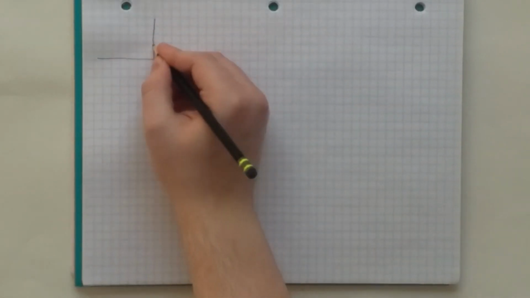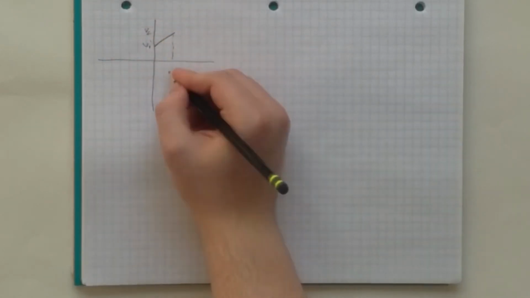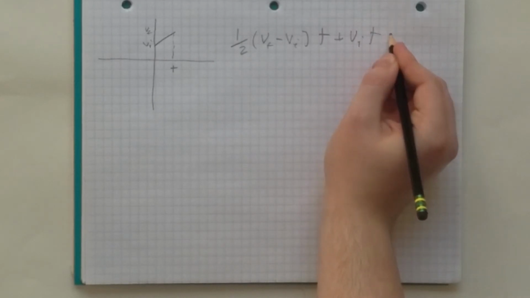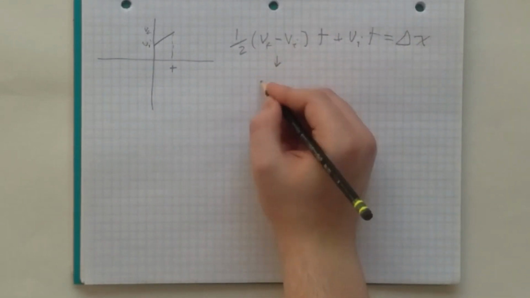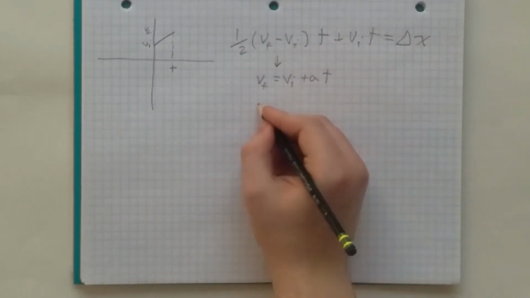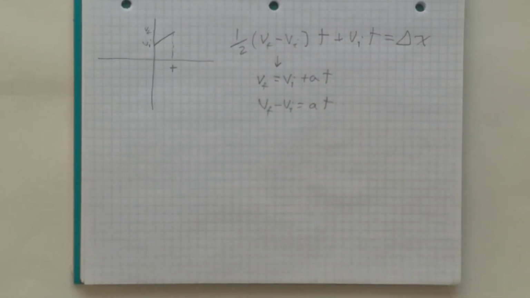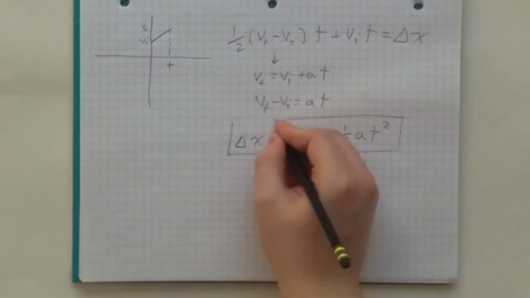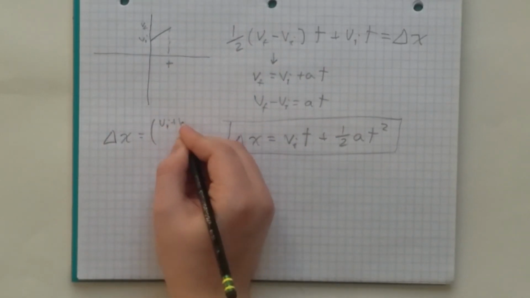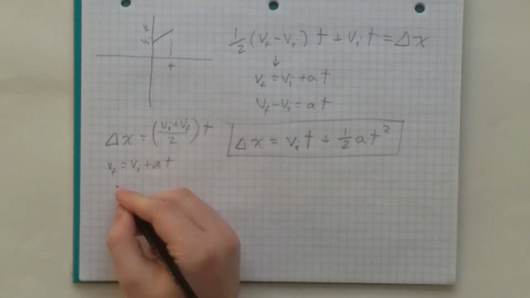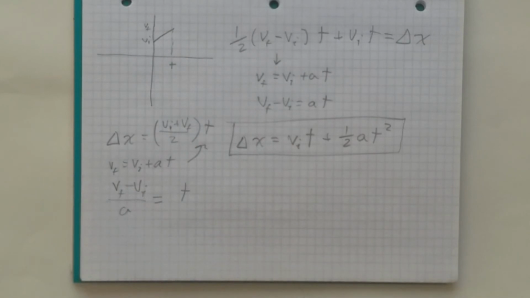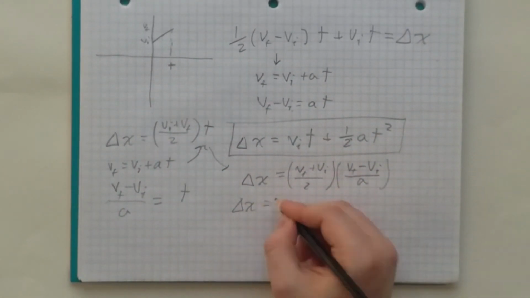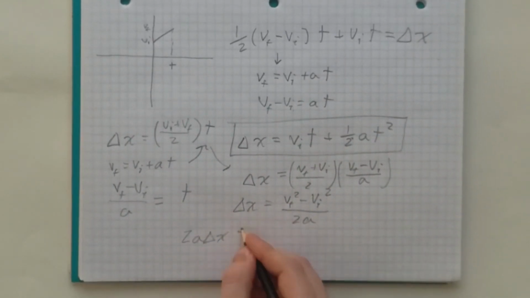Now for the third kinematic formula, we just look at our last graph, and instead of writing down v final minus v initial, we instead use our first kinematic formula to find that v final minus v initial is equal to a times t. And we use this to get that delta x equals vi times t plus 1/2 a times t squared. And finally, now for the fourth kinematic formula. We just plug in the time from the first formula into the second kinematic formula, then we simplify and rearrange, and we get v final squared equals v initial squared plus 2a times delta x.